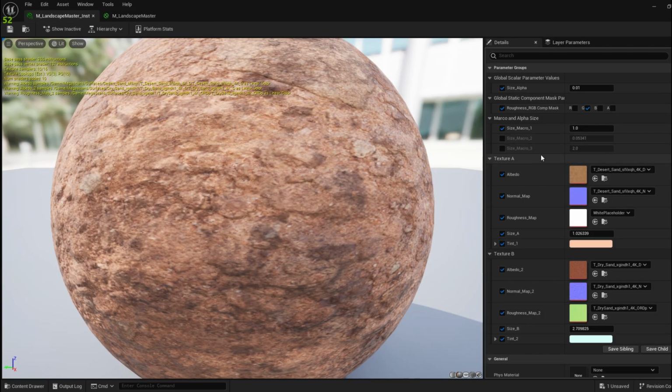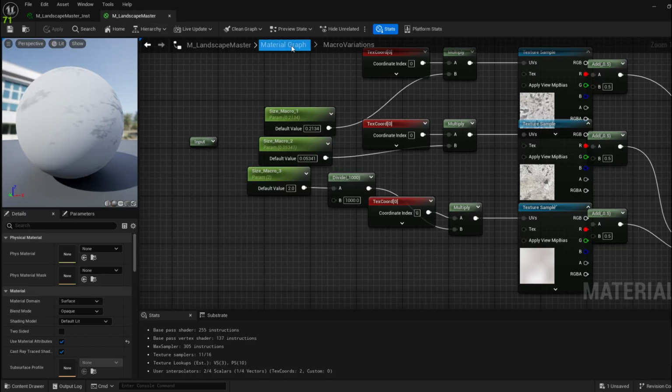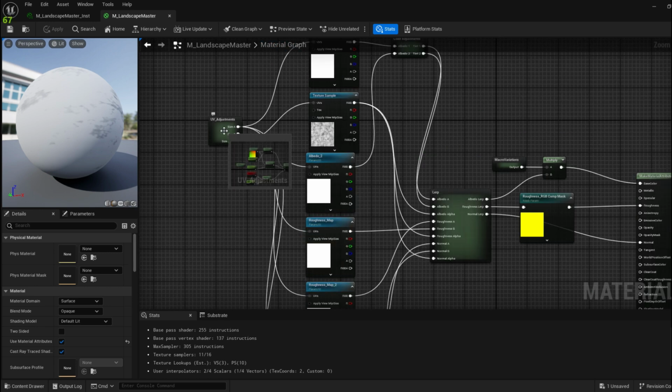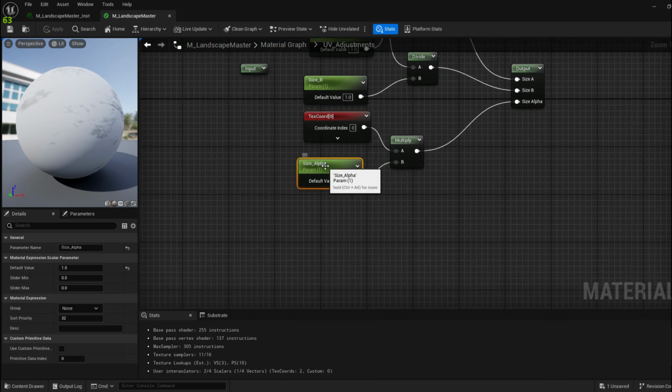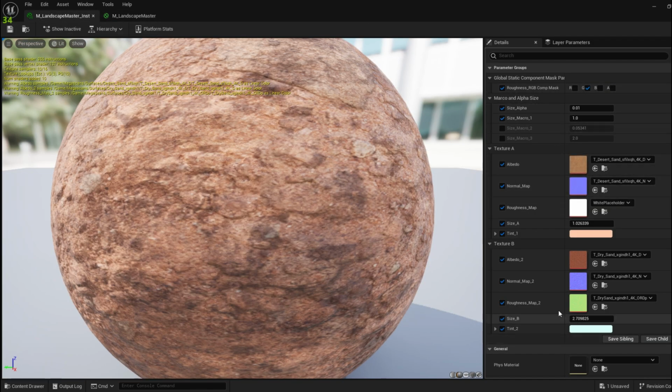Now if I go over here, you're going to see that this is grouped under macro and alpha size, and we also want this size alpha to be inside this. So if I go over to my material graph and go over to the UV adjustments, and if I select this and change this to macro and alpha size, you're going to see that everything is now grouped accordingly.